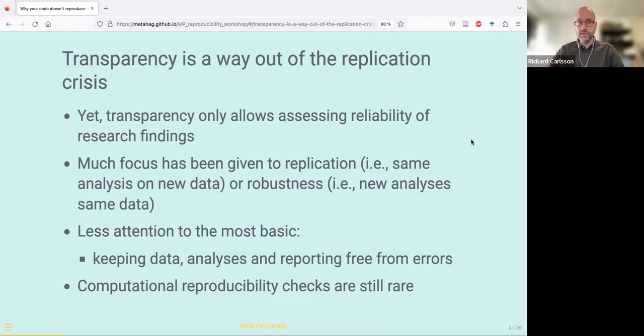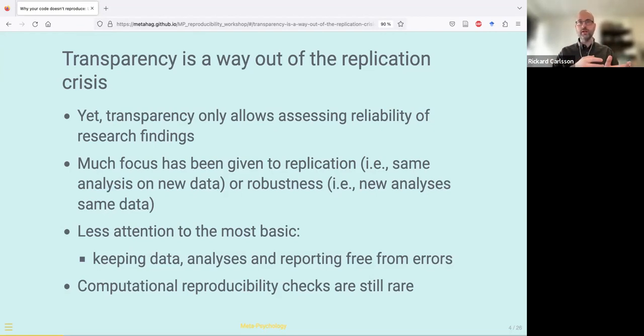And so far, much of the focus has been given to replication. Replication is when you are doing the same type of analysis, but on a new data set. So you repeat the study, collect new data, run it all through, and then you see if you get the same result. And as you understand, there are many reasons why that replication might fail. It could be a false positive, or it could be a problem with the analysis in the previous part, and so on. There are many steps towards that, but of course, that's a very interesting endpoint, so it made sense to have a lot of focus on that. And that's why we often call it the replication crisis rather than a reproducibility crisis.